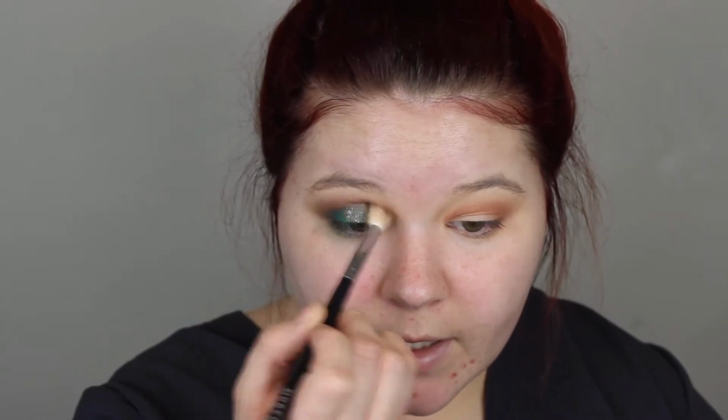Okay, so then I'm going to take my Stila Glitter and Glow Liquid Eyeshadow in the shade Smoldering Satin. I'm going to take that and just put that right there on that inner corner. I'm going to take this end, it's a little bit flatter, and just kind of blend out the edges over here. Taking a little bit of Hunts, that soft beige again, or Silk Cream, sorry, and just working that away, because I don't want that to go too high. I just really want it to accent the first half of my eye.